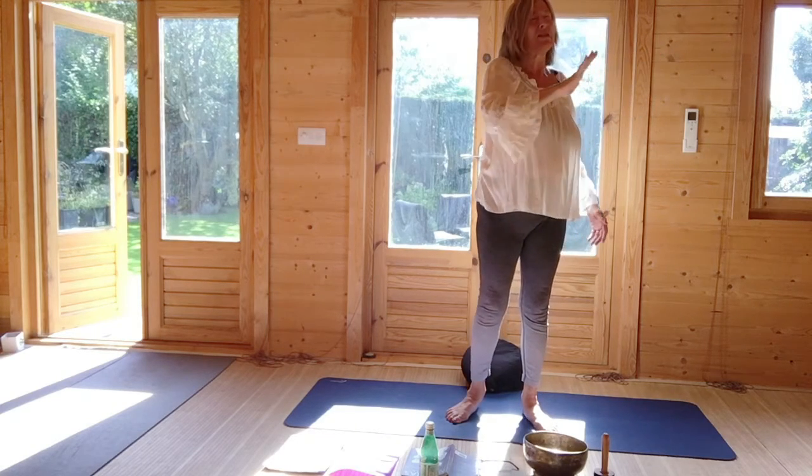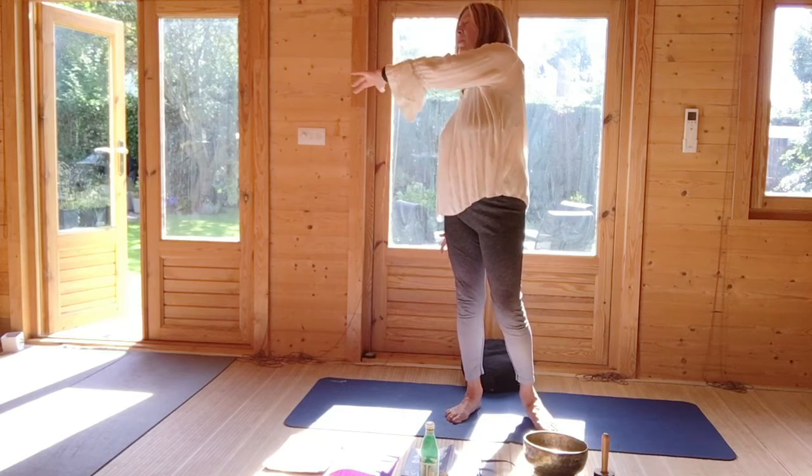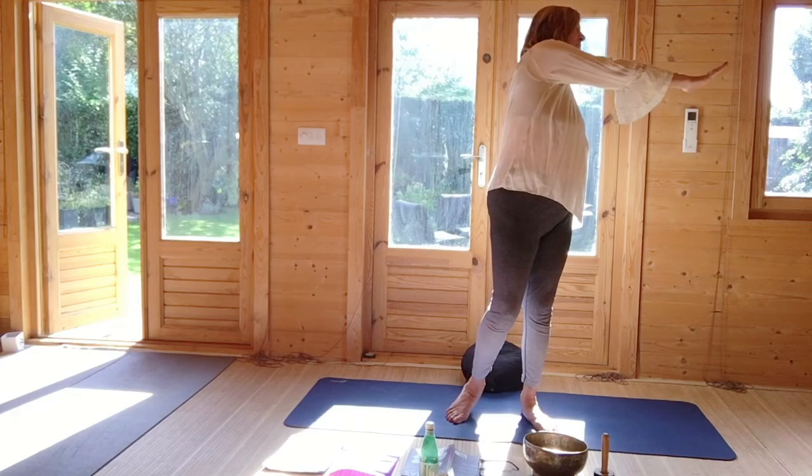There are lots of these exercises. You'll find them rooted in the Far Eastern world of medicine, so Tai Chi and Qigong type movements.